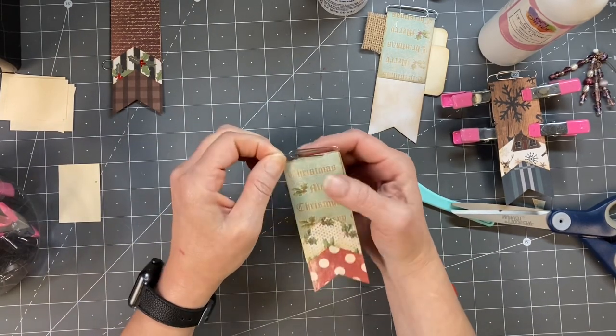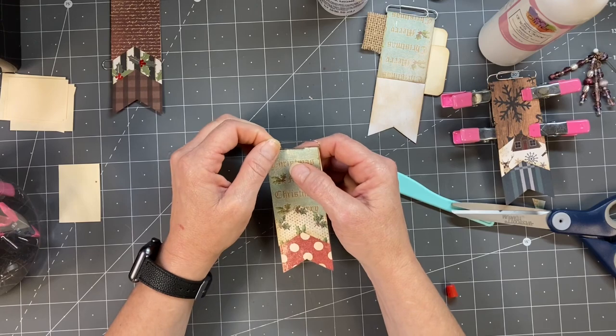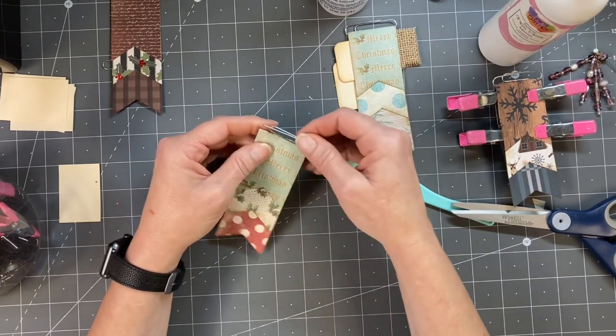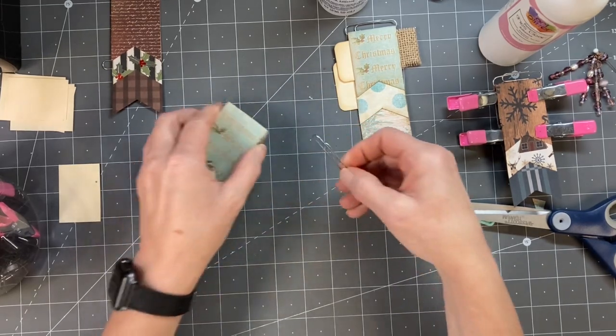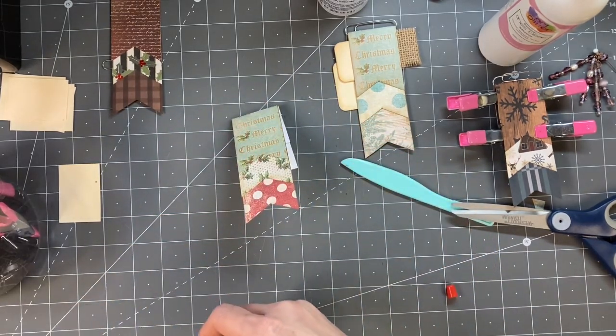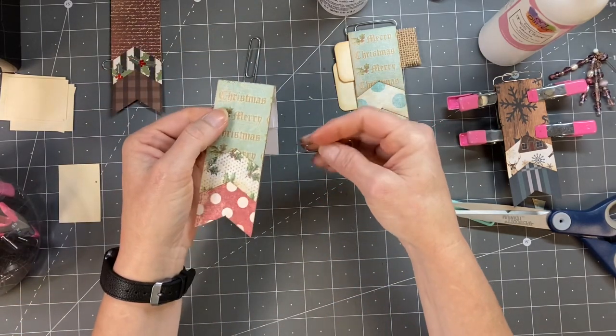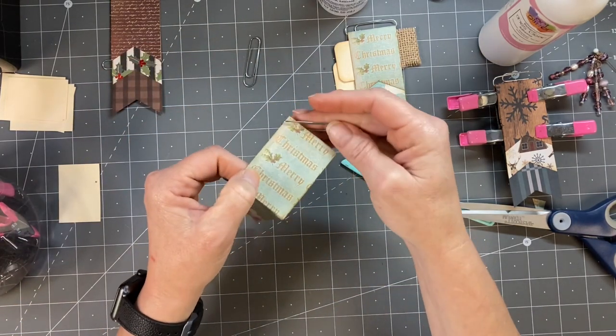And I don't know if I like that paper clip the way it's acting. It's like it's already bent, huh? Let's get a different one. Okay, this should be better. All right.